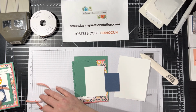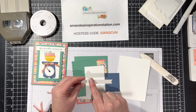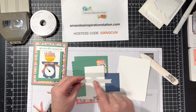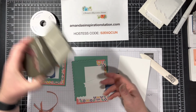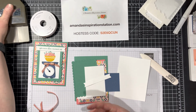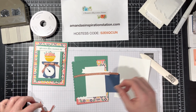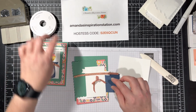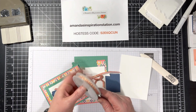Then we have another piece that's going to go across the top. This measures 1/2 inch by 3.5. To get these little notches, I used our Pick a Banner punch. I already did that, but I wanted to show you. And then we need some ribbon. We're using the Flirty Flamingo Metallic ribbon. I really like this ribbon.